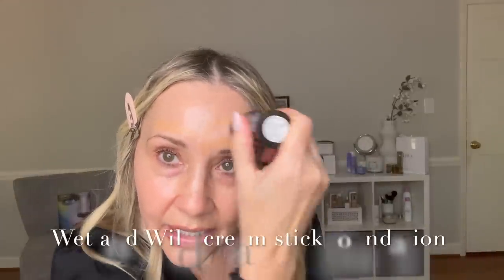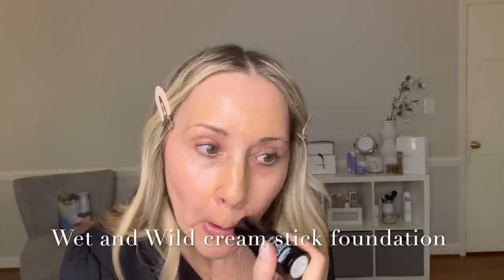So we are going to, okay, this is quite yellow, but you know that with cream makeup, we do have to go a little bit deeper than our skin tone, okay? So I will tell you, it glides on like butter. Here's what I'm gonna do. I'm gonna rub it in with my fingers and then go in with my Stands Out sponge. The reason why I'm not gonna use a brush is because I find sometimes brushes exfoliate the face and I don't want exfoliation.